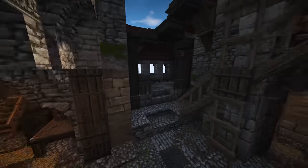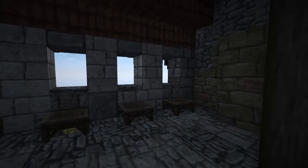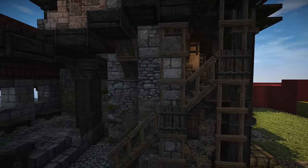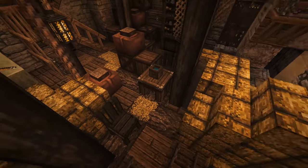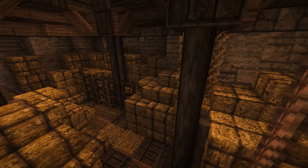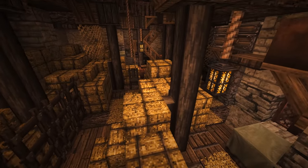And then this is where a wheelbarrow of dung would be. I was thinking maybe making a chute over here where the dung would be thrown off the side, because they'd probably just take the wheelbarrow of dung, bring it up this way, and then just toss it over the side of the wall — so we'll do that later. This leads up to the balcony — this is the way that leads into the actual hayloft itself. So this is all the hay for the horses down below, and you've got some storage up here as well. You want to try to use trap doors and half slabs and stair blocks in order to make it seem a little bit more rounded.